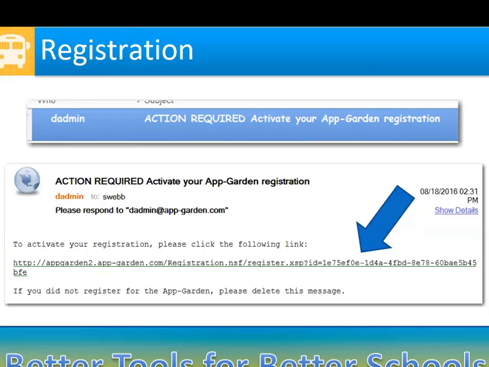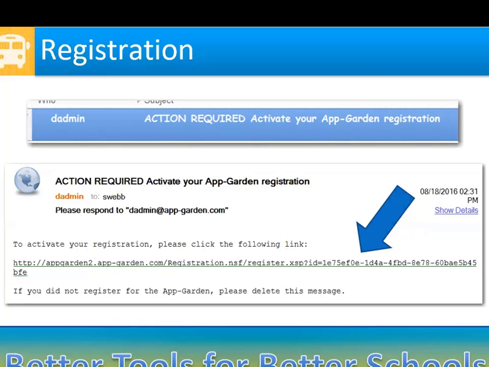Basically, what we're doing here is making sure that's a real email address, so that if you accidentally fat-fingered something and keyed in the wrong thing, you won't get your activation email. So we're just making sure it's the right email address so that you can be notified through the travel tracker when you've been assigned to a trip. So once you have done that, your email is activated.